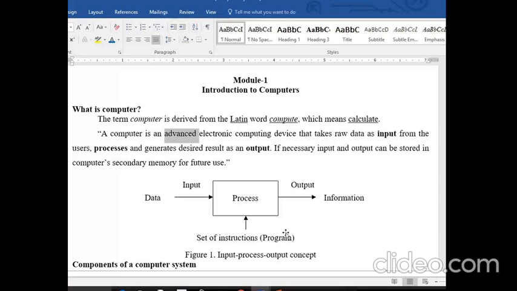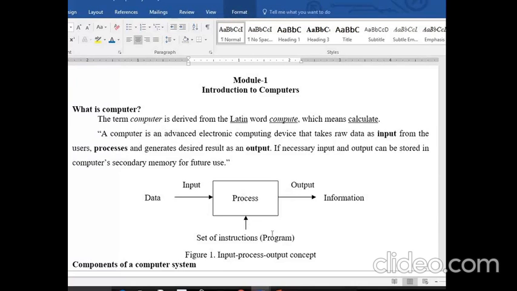And this student has drawn the diagram also. This rectangle is nothing but a computer. It will process as per the given input and written programs. We give the input to a computer, sir. Computer will give us the output, sir. We give the data which is not processed as input, and it gives the desired result, information. Processed data is information, and processing takes place because of computer programs inside. Computer program means a set of instructions to do a specific task. And figure number 1, input process output concept. Oh my god, you are very clever.